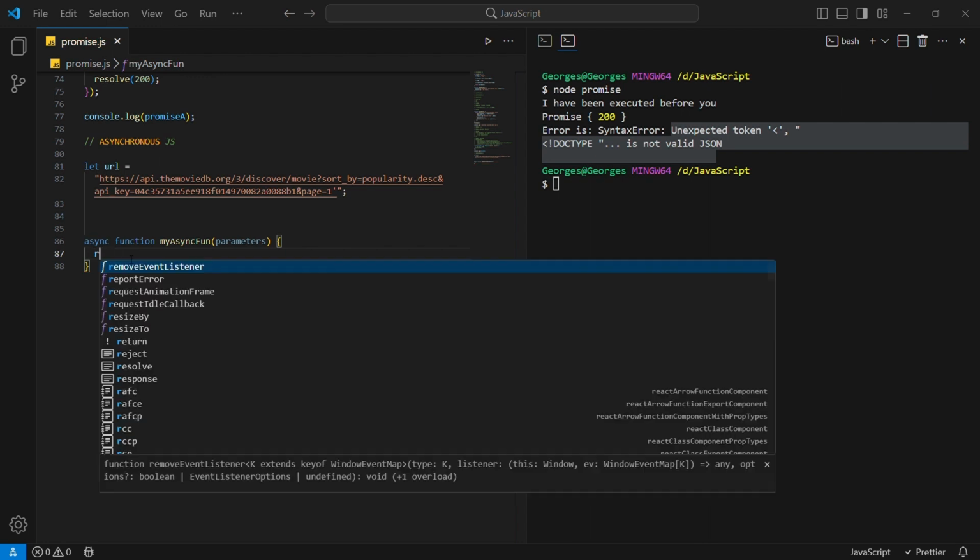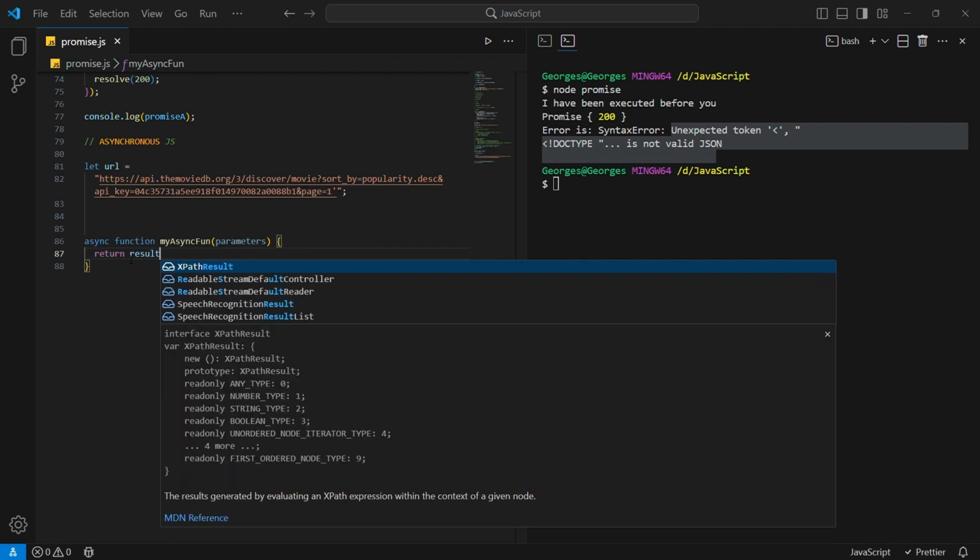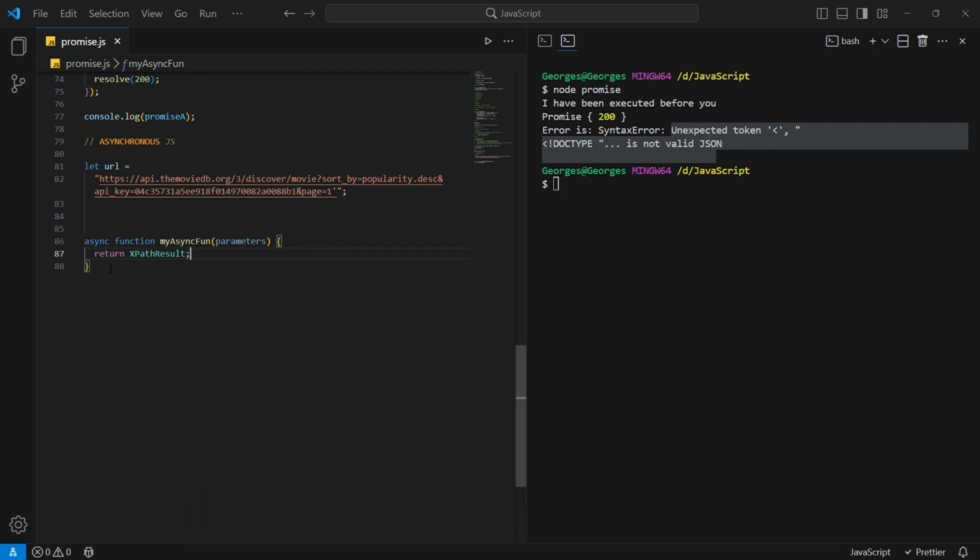So you just say return the result. As simple as that. But you know that here you can always implement the asynchronous logic that you want to implement. So this result that is returned is implicitly wrapped in a promise. So that is how to write the asynchronous JavaScript function.